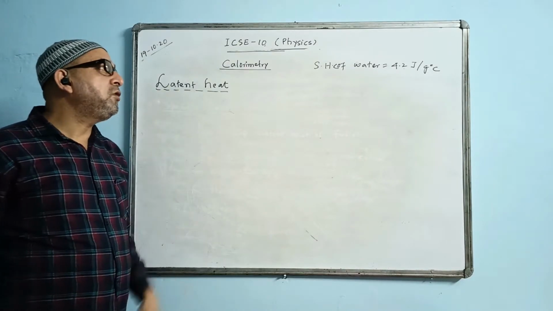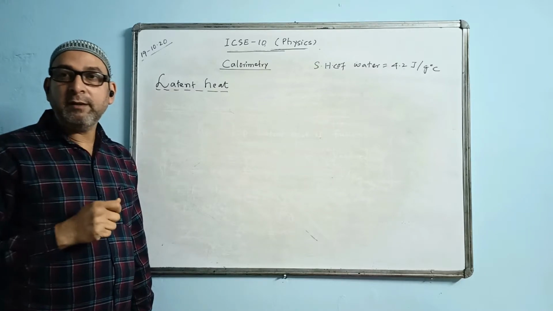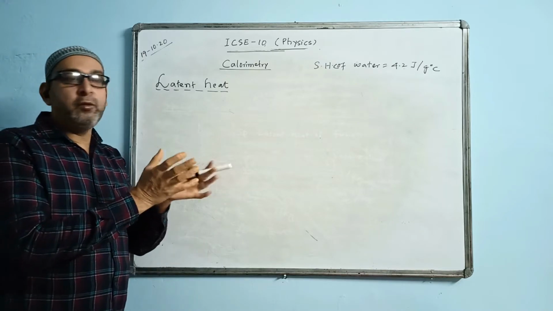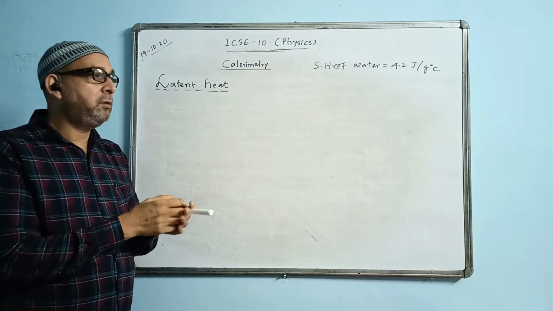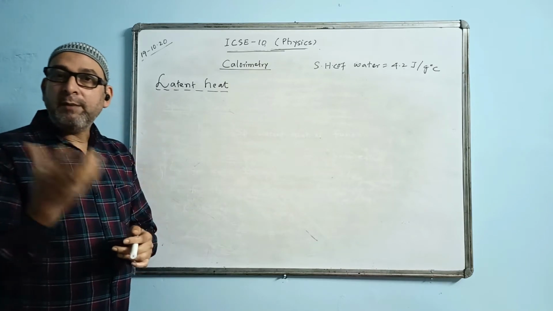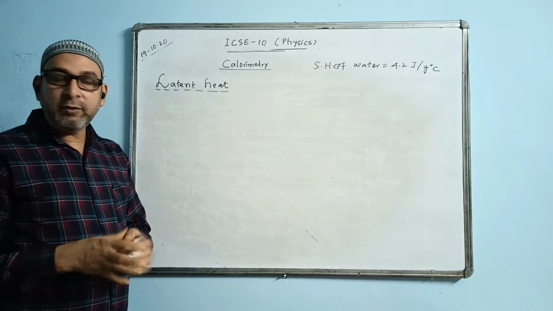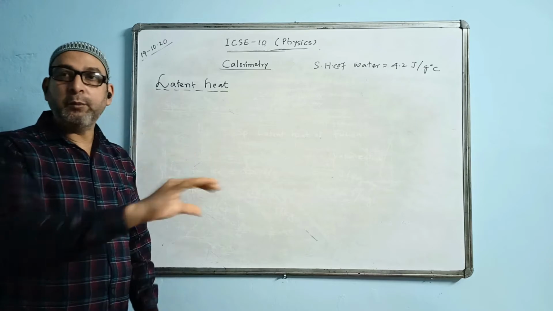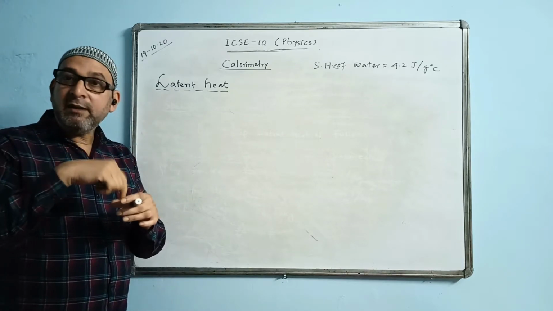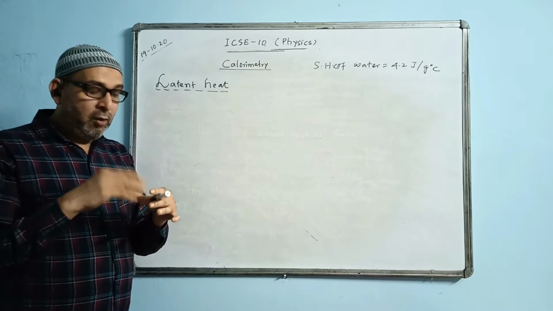Now the recent test questions you may get like this: ice is a more effective coolant than cold water. To cool something, such as juice bottles or cold drinks, we use a lump of ice. We normally don't use some quantity of cold water; rather we prefer ice cubes. Why? What is the reason here? Because ice contains the latent heat. Ice will have to melt. So how will ice melt?